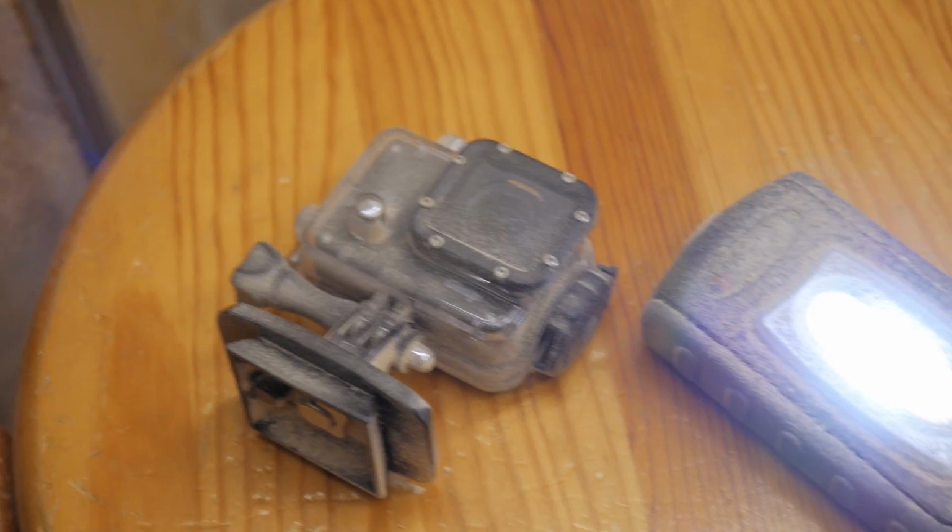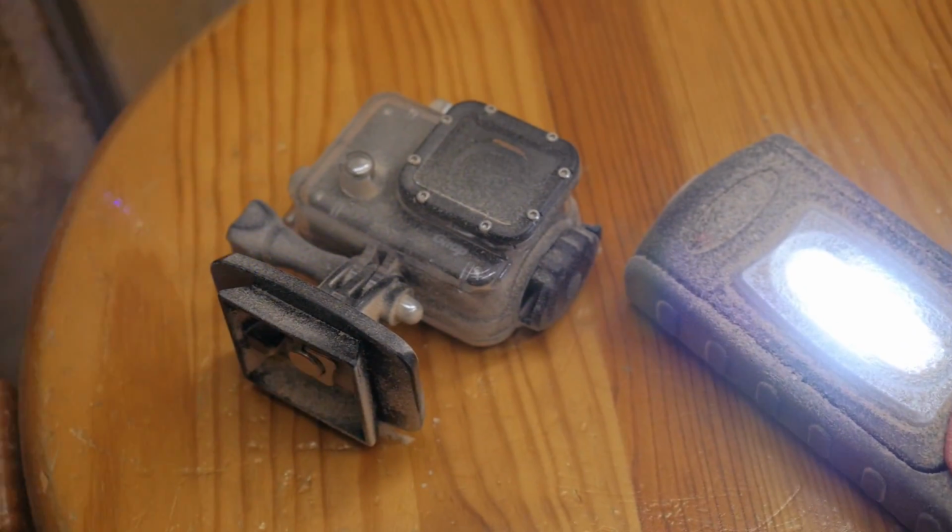Alright, and now we know that stuff inside a dust collector bin gets dusty.